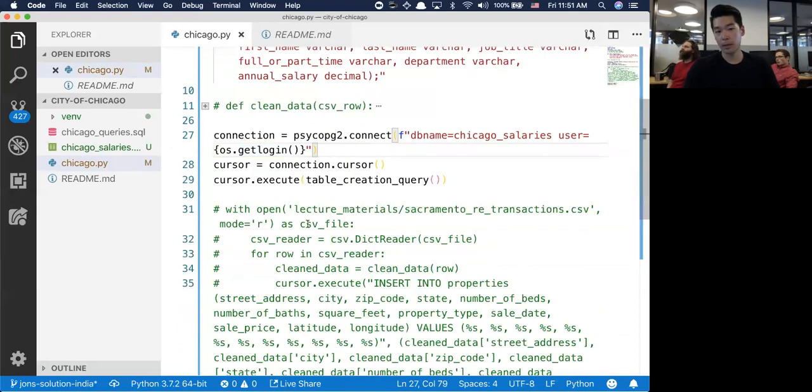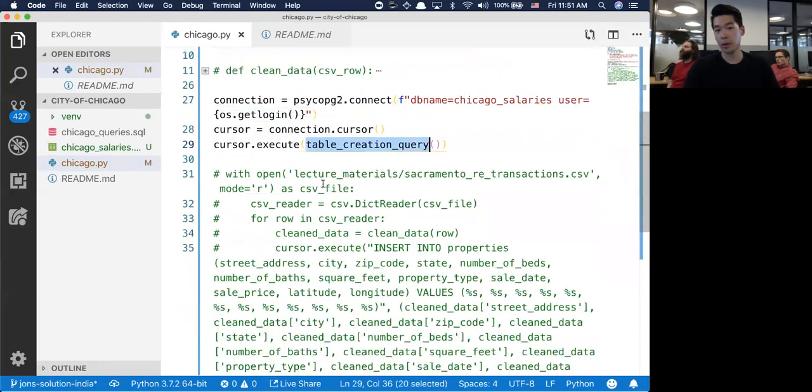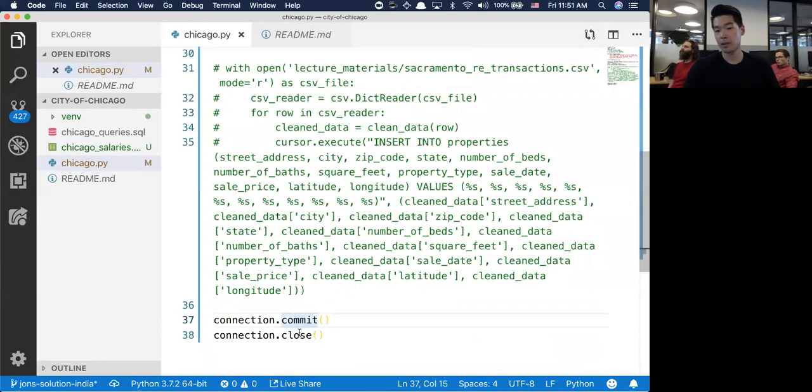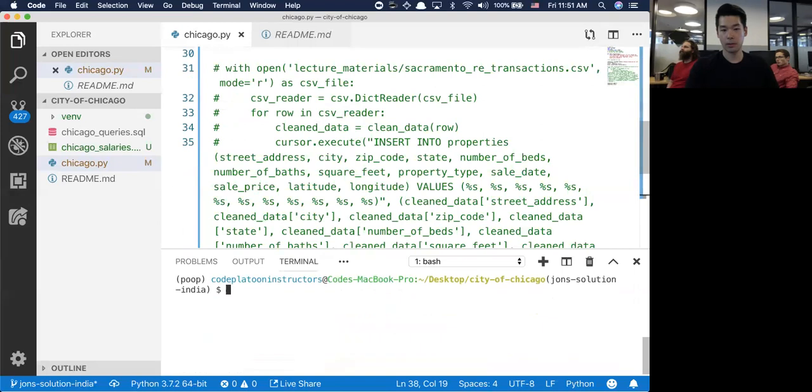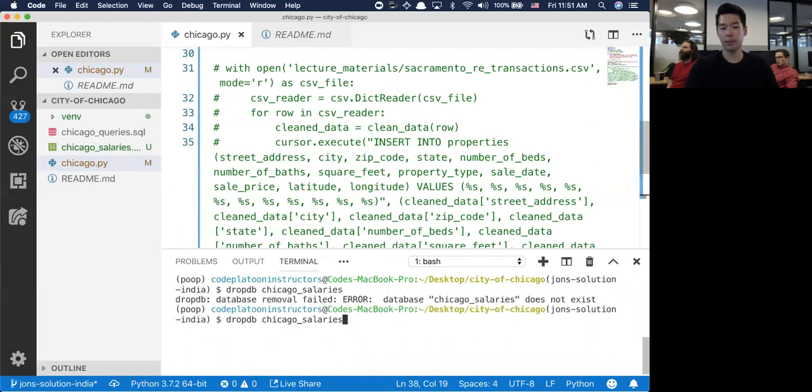If I run this, it's going to execute the table creation query, commit it to the database, and then close it. So the first thing I need to do is drop DB Chicago salaries, just in case it exists. It doesn't exist, fantastic. So first thing I need to do is create it. It's empty.